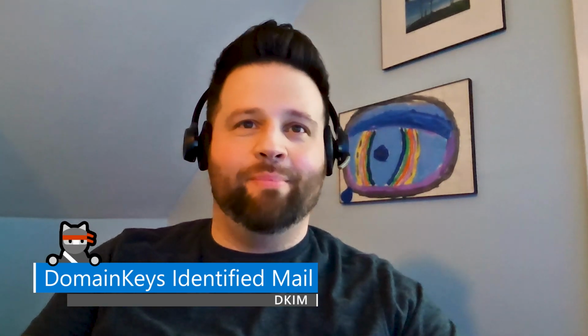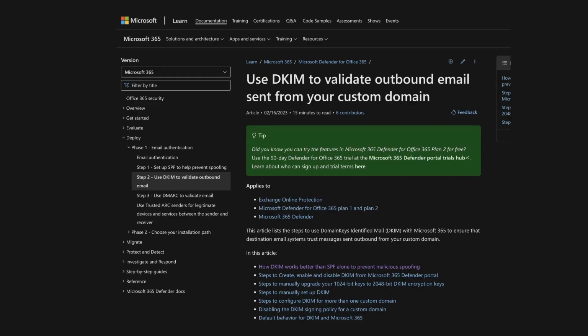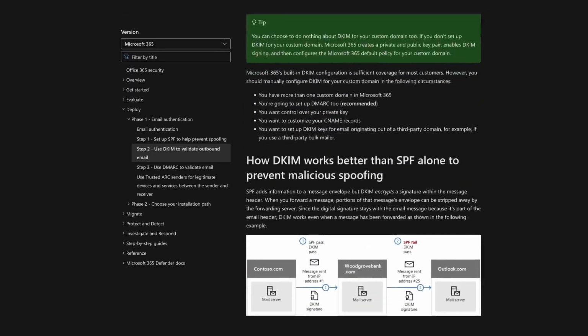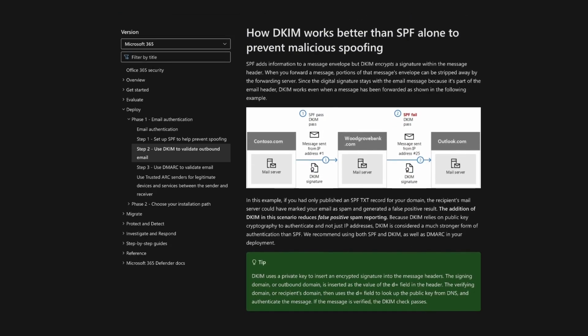And again, DKIM stands for Domain Keys Identified Mail. And this is an interesting specification because it helps confirm the legitimacy of the sending server and the legitimacy of the message itself. The way that works is by utilizing public key cryptography, and the sending server is going to have the private key, and the public key they are going to make available in another text DNS record.